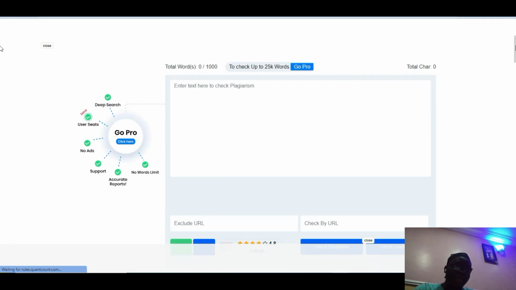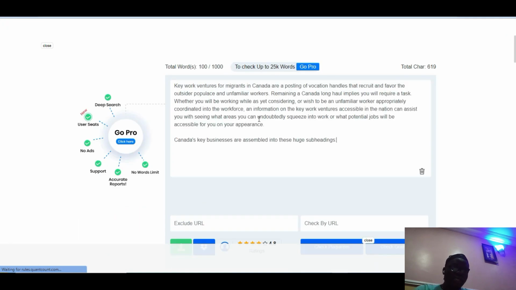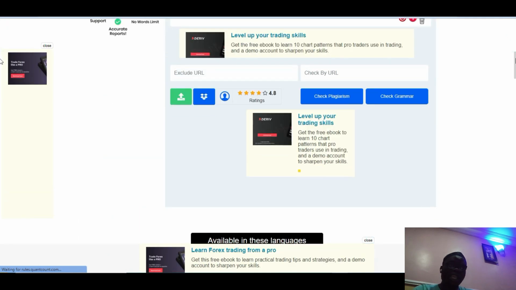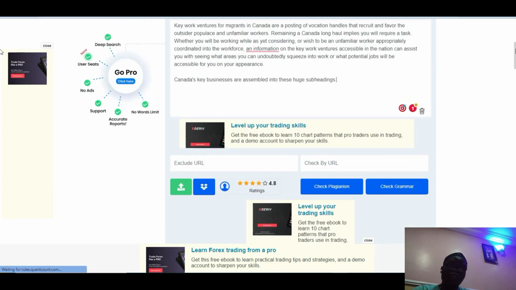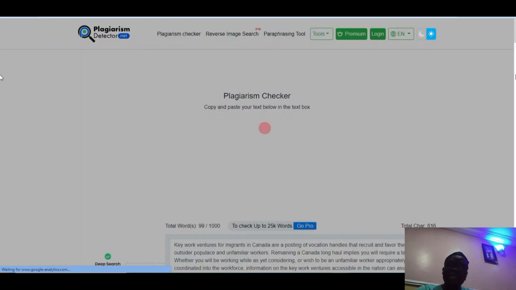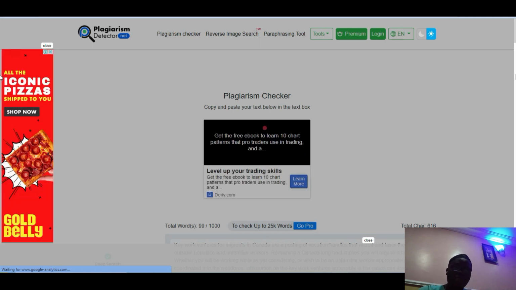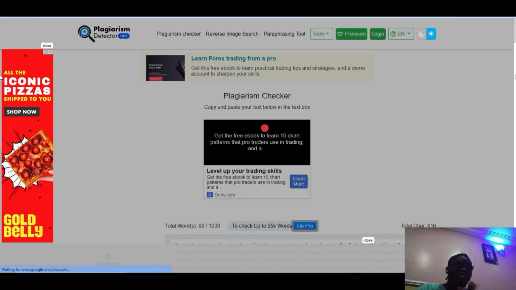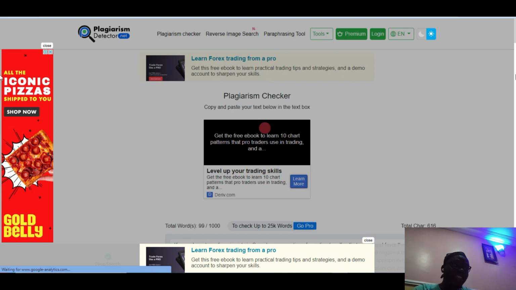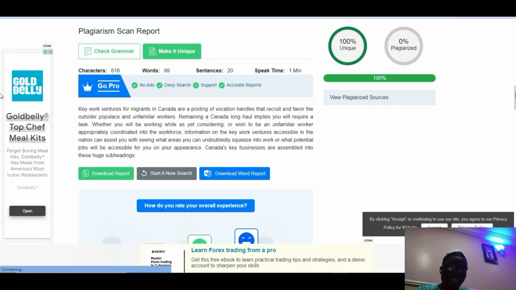They normally take a lot of time to load. Okay, so let's say this one now. So you want to check if it's actually good to use. All right, so let's go ahead and check. What this site does is that it checks if you actually copied the content from another site. They will show you what you actually copied. They will just analyze the article and know if it is unique enough to use. Okay, so the name is plagiarismdetector.net. The site is actually done analyzing the article that we gave it.